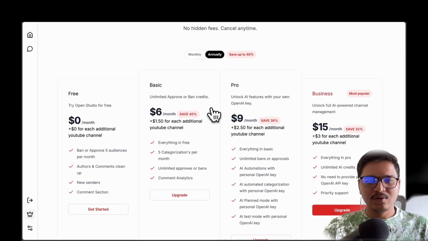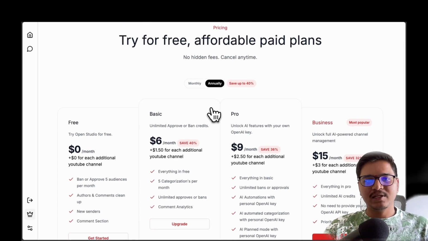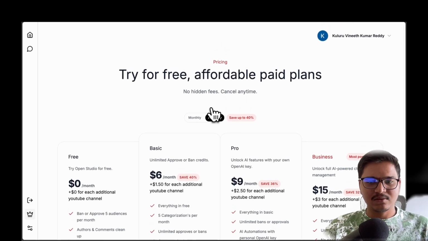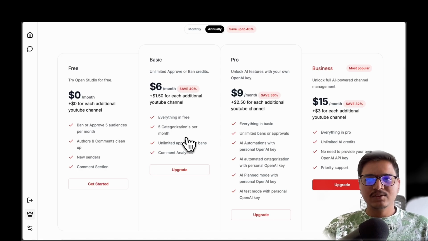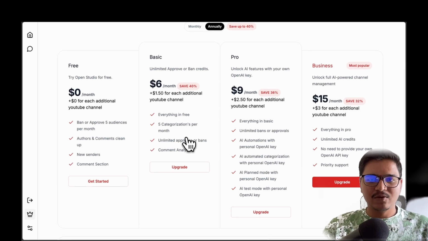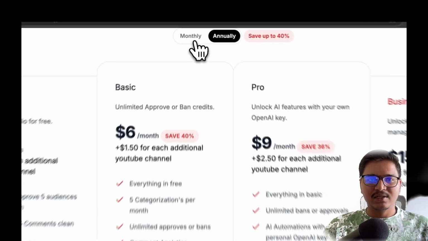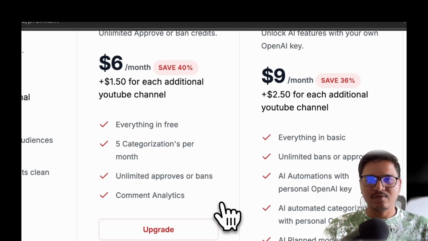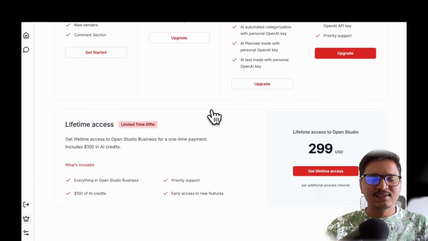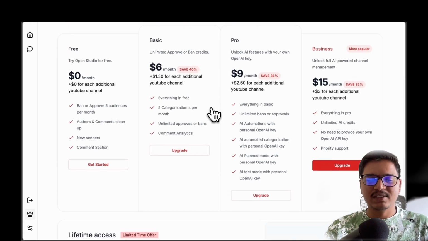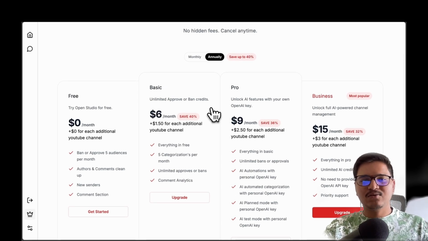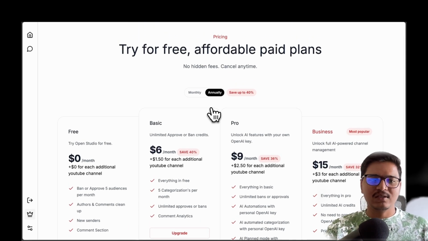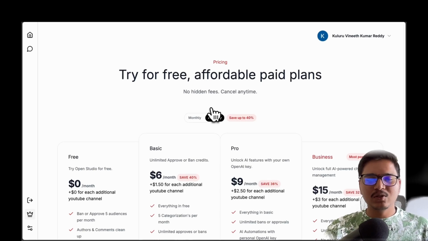I want to make it really public and take all of your inputs, because you guys are great and you know what really works and what really doesn't. So feel free to shoot your inputs. I really value them in the comment section. So I think this is the status of Open Studio, and that is what I wanted to talk about. I didn't perform the actions, but they are working, so I can do that. So what do you guys really think?